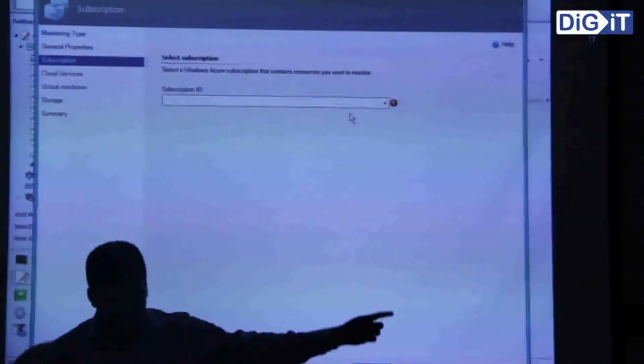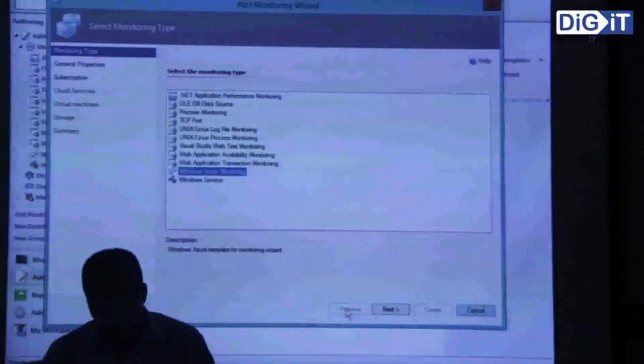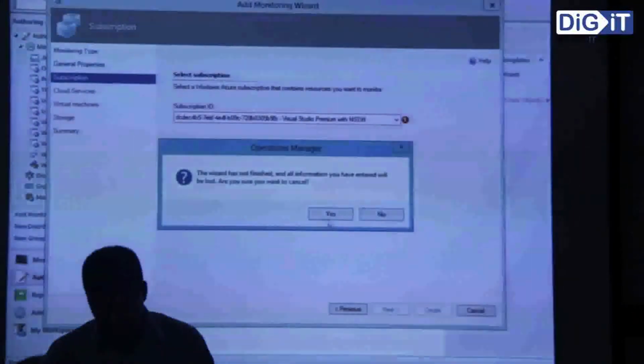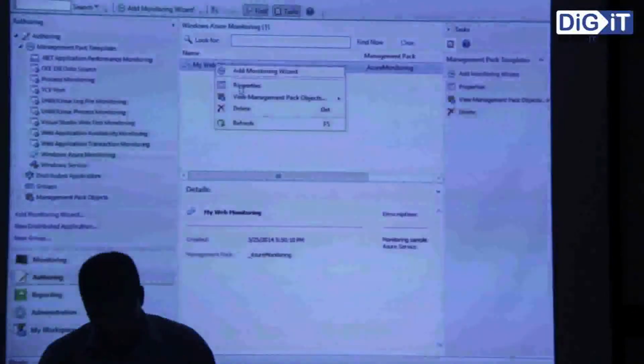And then I have to show what my Windows Azure subscription is. I have to select that one. At the moment I only have one. It will take a couple of seconds to verify whether this is true or not, whether the subscription is valid or not. The problem is that I have already gone ahead and used this one. That's why I'm getting the error. So let me show what I have done previously.